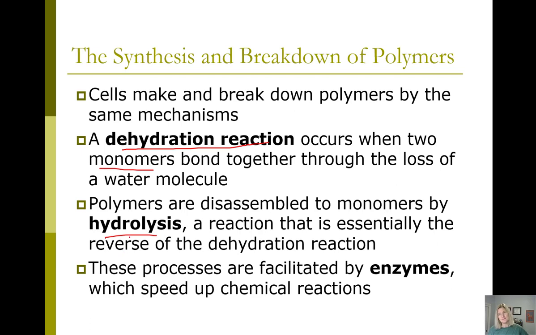Now, normally if you have two monomers sitting next to each other, the time it takes for that reaction to occur is going to be very, very slow. It might eventually happen, but it needs a helper. So enzymes catalyze these reactions. To bring two monomers together to form a polymer in a dehydration reaction, we need an enzyme to speed it up. Same with the hydrolysis reaction. An enzyme would speed it up as well.